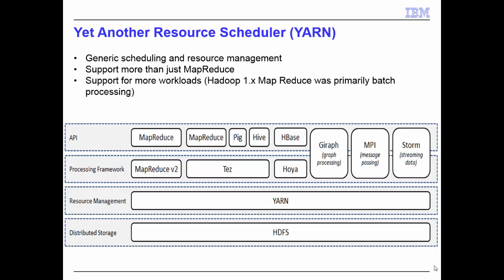So where we left off was we wanted to talk about the Hadoop resource management. There's this thing called YARN, which stands for Yet Another Resource Scheduler. Where Hadoop started was with MapReduce as the primary workload, but we wanted to make Hadoop able to support multiple kinds of processing frameworks, not just MapReduce. There's a couple of examples here. For example, the resource management you can see as a layer that sits on top of HDFS.